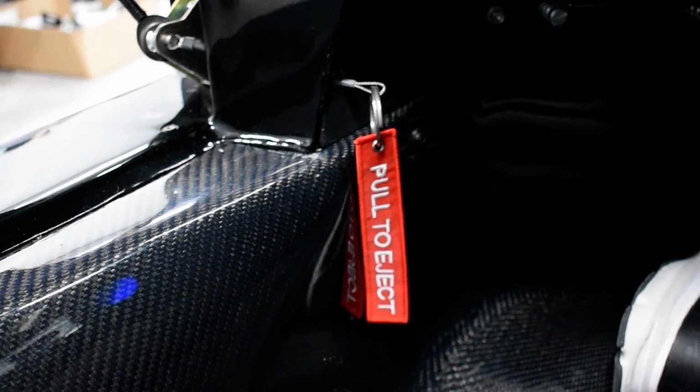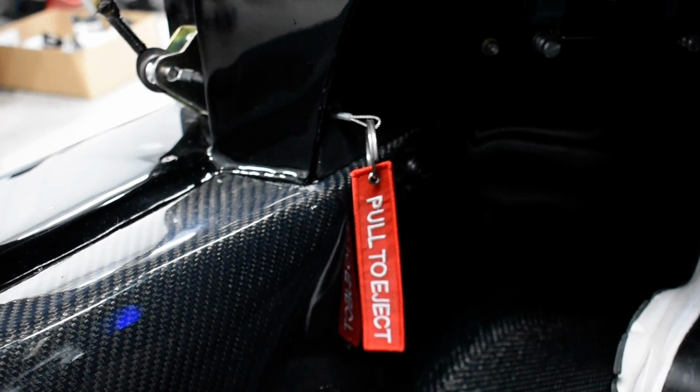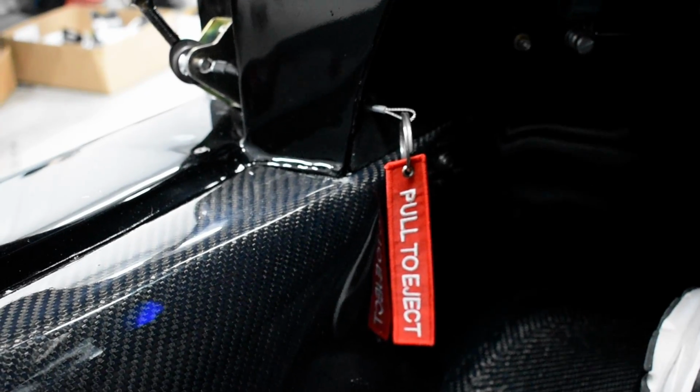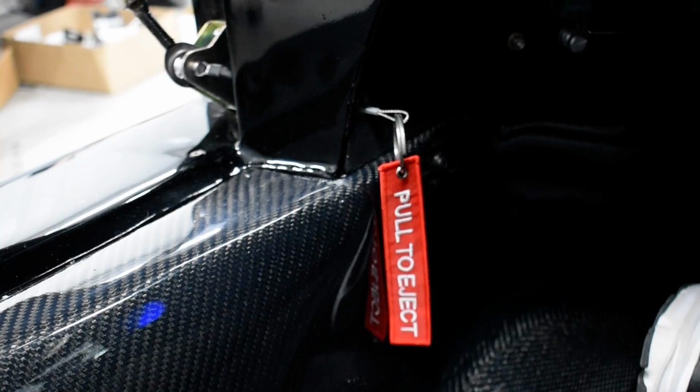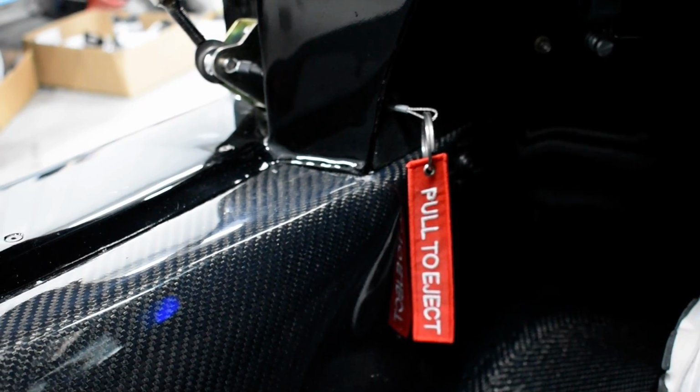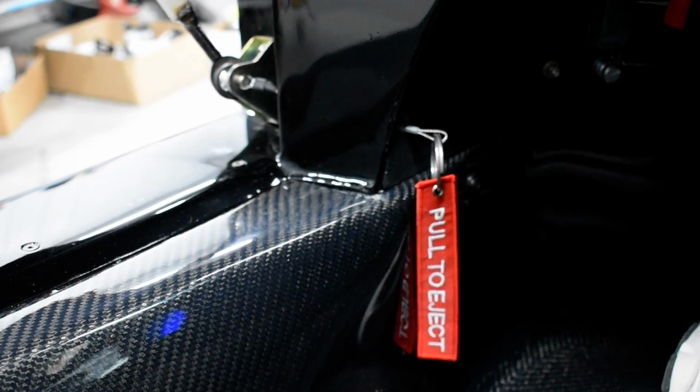You look, there's pull to eject straps there. That's a safety release for the doors. It'll pull the pin out so the door can be opened in any emergency situation. It's not easy to do, but in an emergency, it will come out.